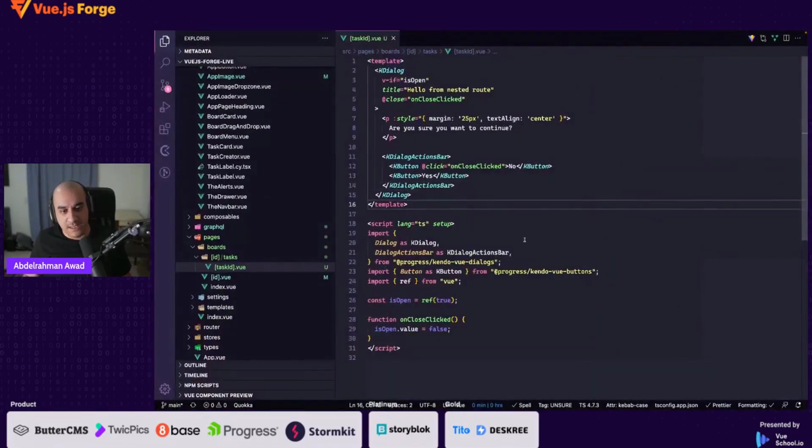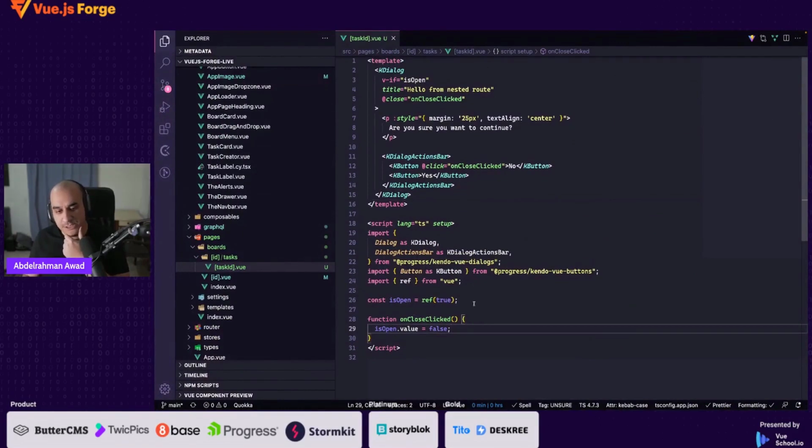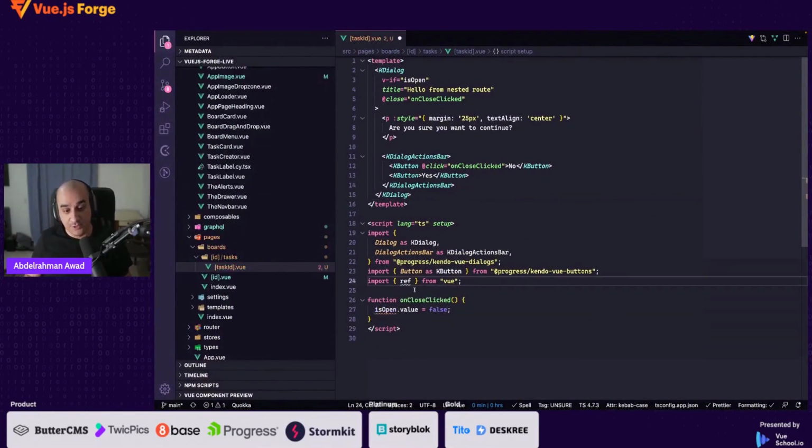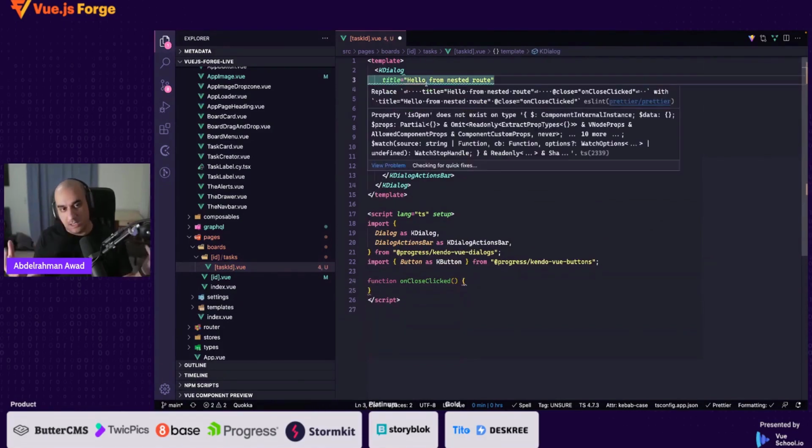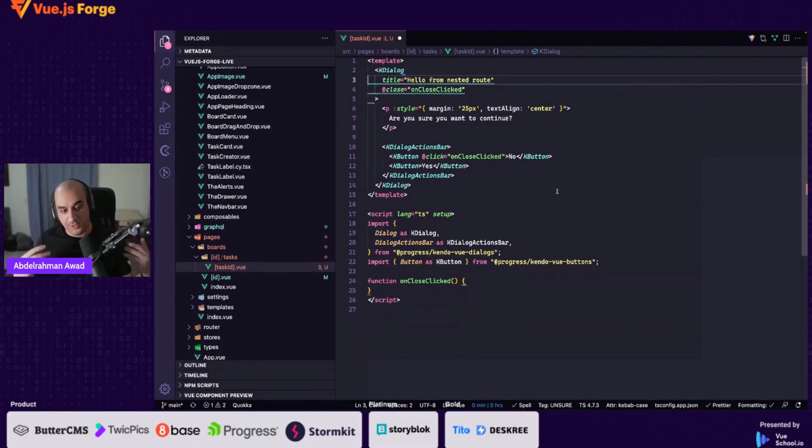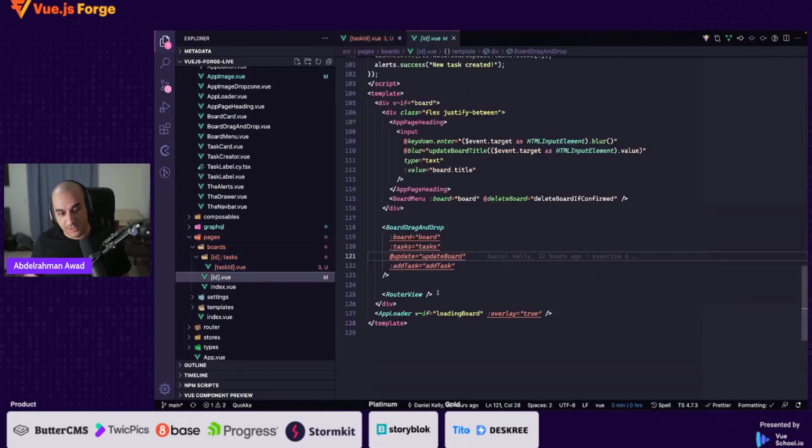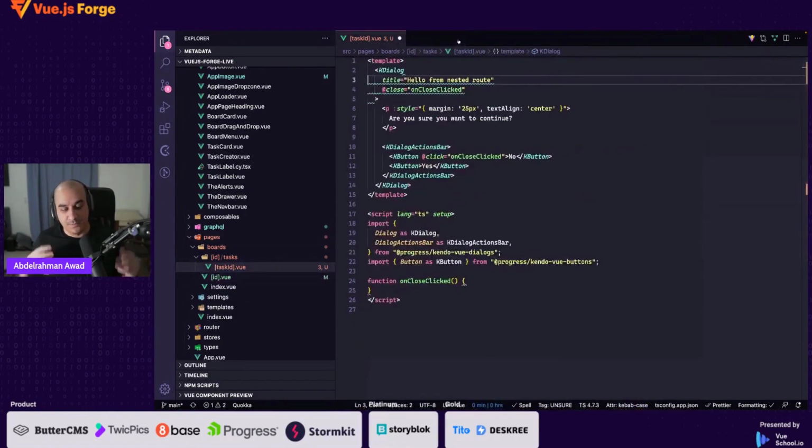So let's fix that. Let's ditch this whole idea of controlling the visibility on our own, right? And rethink about this again. So this modal is open by default. It appears whenever we enter that route because that's what's being rendered in the router view, in the port route component, sorry. So what we can do is we can navigate away from that route back into our previous route, and it should disappear, right? So back to its initial state. So we can test that idea.